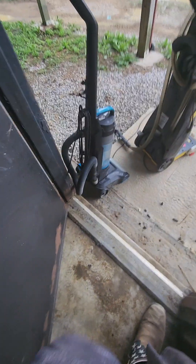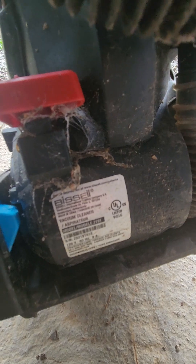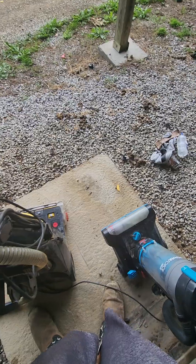The first vacuum of the day, the first Dirt Devil — I actually never owned one of these before, but my grandparents used to have one in a green color scheme. I'll test out this Power Force Helix, which apparently has the core track but it's partially busted. This is a 2021 model, manufactured on the 15th day of 2021. I don't have high hopes for it, but we'll see.